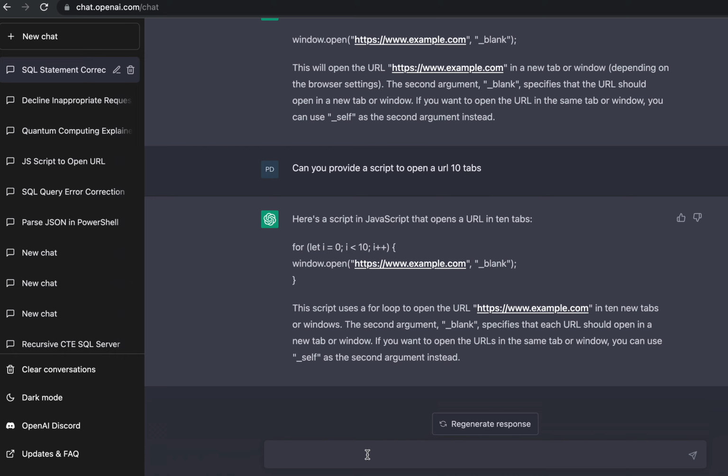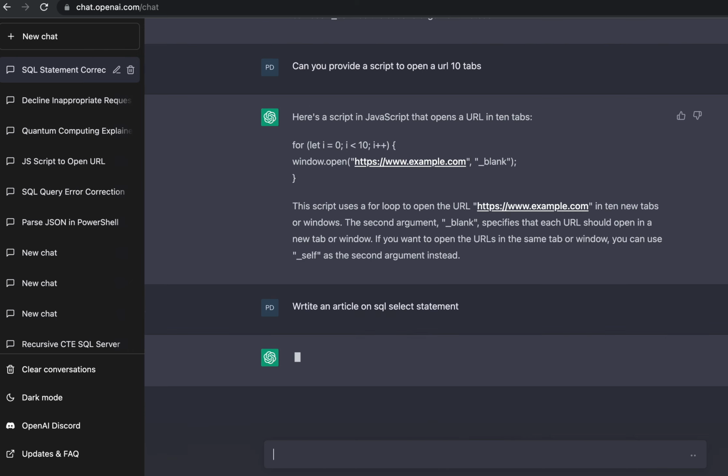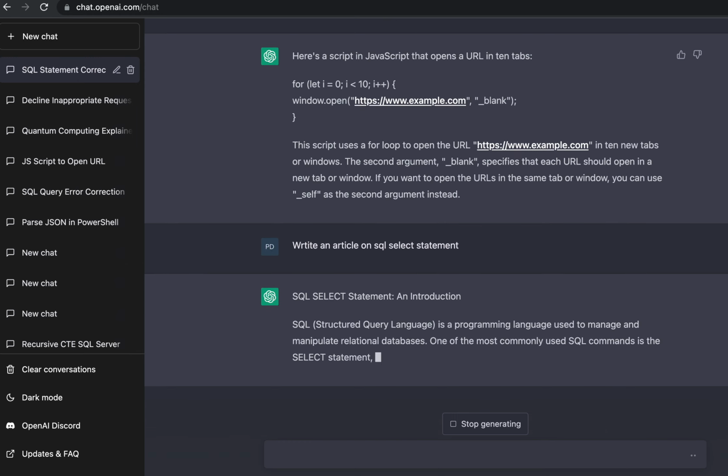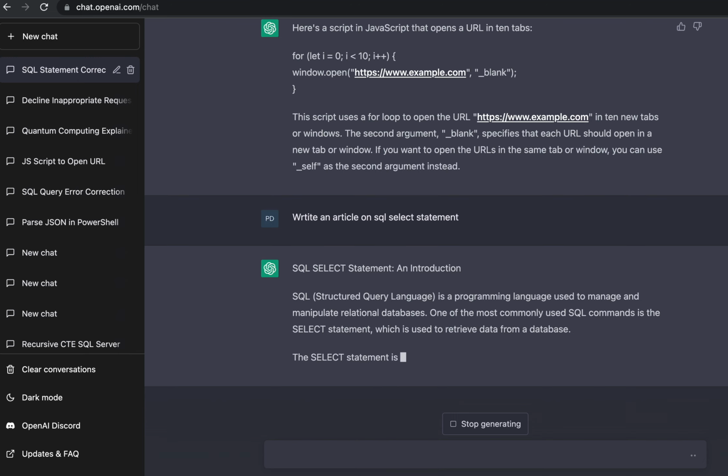So if I type, write an article on SQL select statement, okay, so it wrote an article.